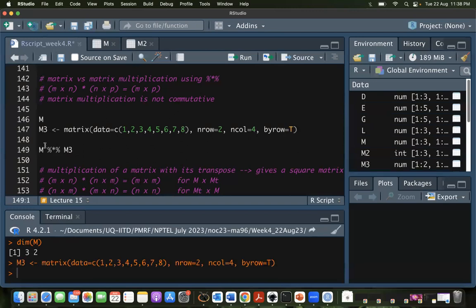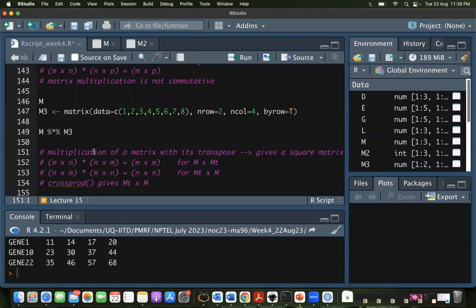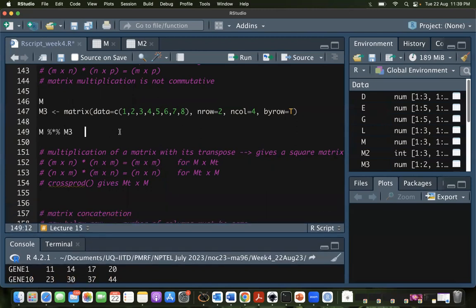Okay. So now if I multiply, I'll just call it out m, or maybe I don't need to save it as such. So before we see the result, can you tell me what is going to be the dimensions of this?